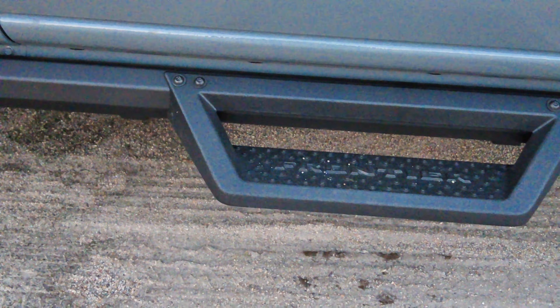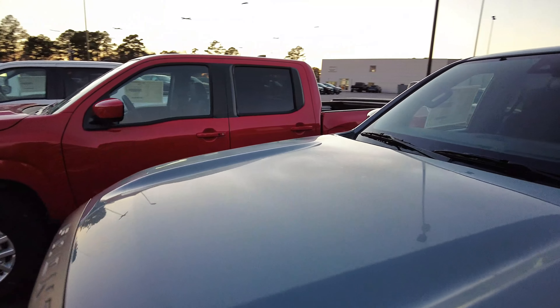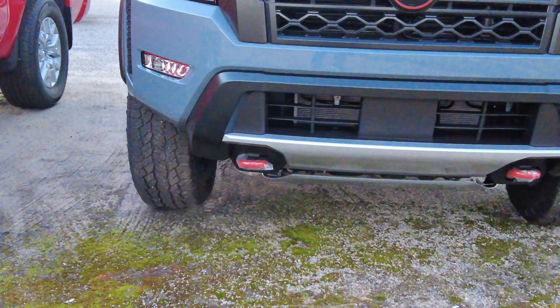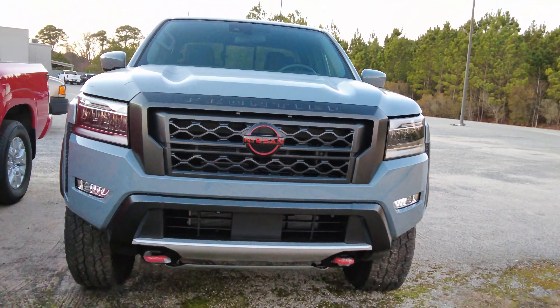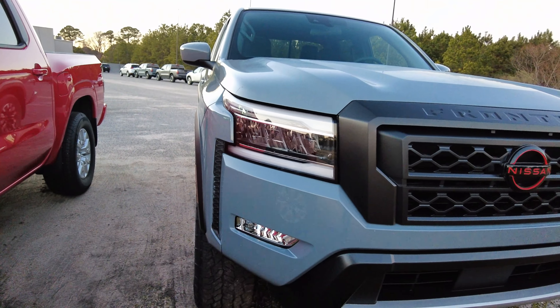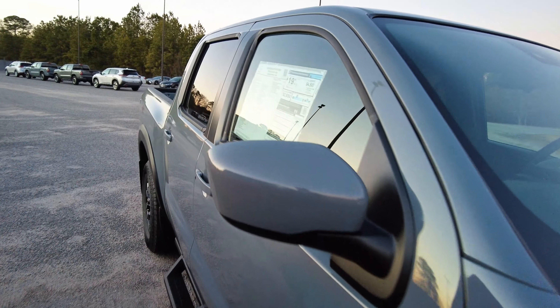You've basically got rock rails that are functional — unlike the vast majority of rock rails where you end up smacking your shins. Inside, this one looks like it's got cloth seats and doesn't really have much going on, which hopefully reflects in the price tag. From the front though, it looks really good — check out those color accents. I love the way the Frontier looks; it's just that lift situation that bugs me. Pretty cool headlights too.